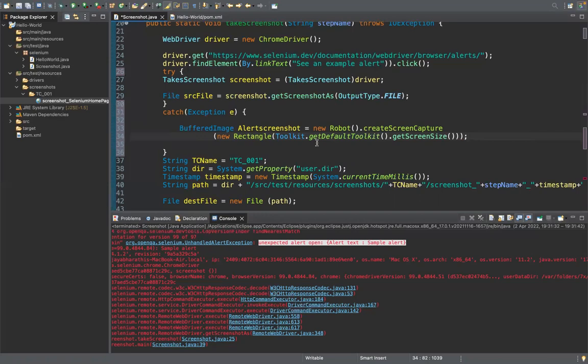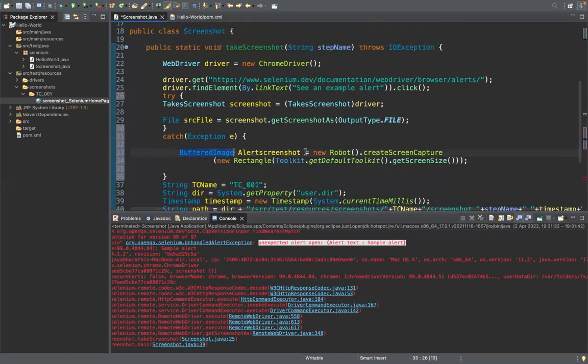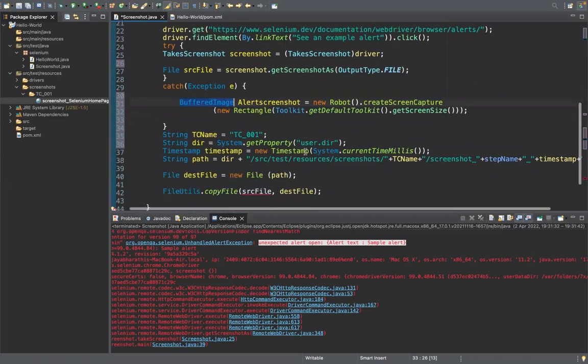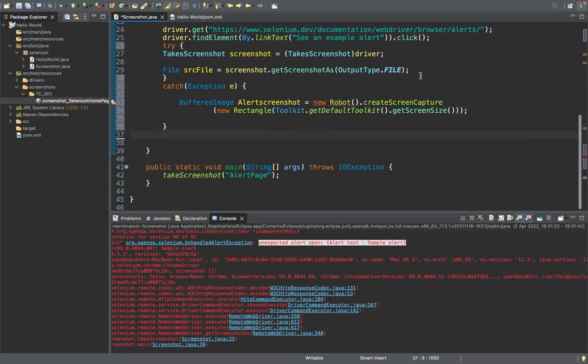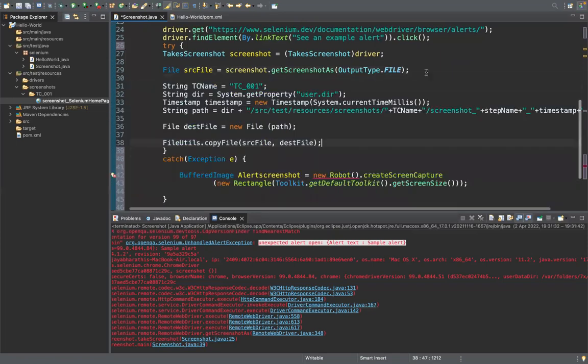In this way we can get the screen size and take the screenshot as well. That's all. Now, how do we save this screenshot, because it's a BufferedImage? Instead of FileUtils copy, let me take it as a copy. I'll cut it and paste it here. If everything is fine, this will be executed by default.